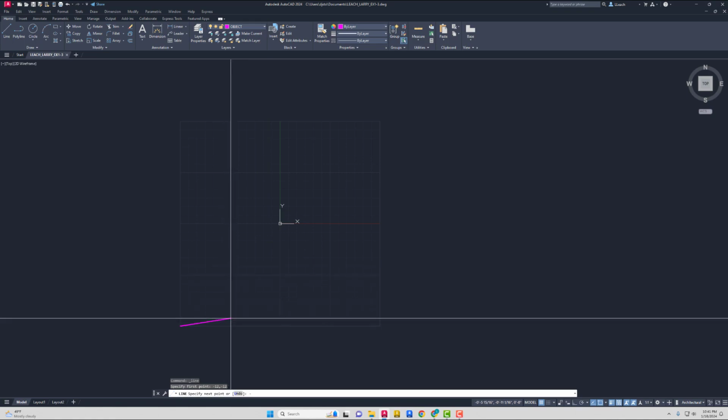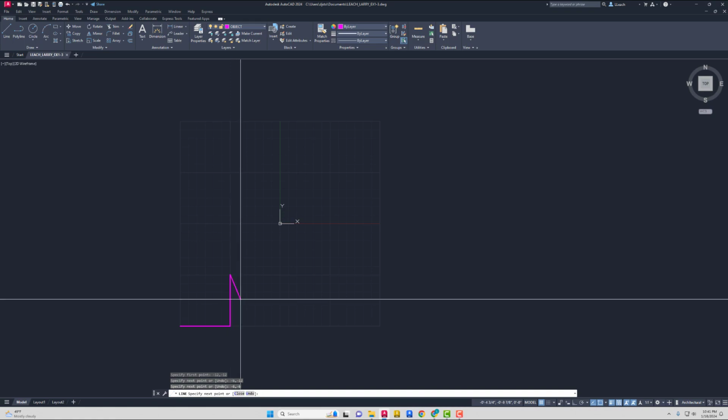So I'm gonna go -6, comma -12, and then I'm gonna go -6, comma -6. We're not gonna do another H again like we did in the last lesson. So from here, let's go 0, 0, and we'll be at the origin here. And then now let's go in a positive direction. So let's go 6, comma -6. We'll go positive in the X and negative in the Y, right?